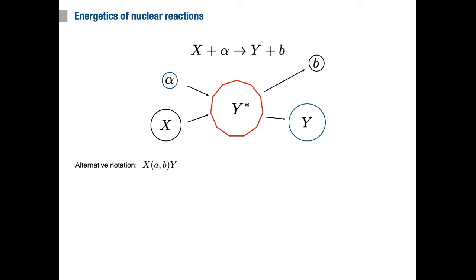So here is an example. This is a reaction in which a proton is captured by an oxygen nucleus. This creates a nitrogen-15 nucleus and an alpha particle. This particular reaction is endothermic, so it requires energy to take place. We'll explain this in more detail in a minute.